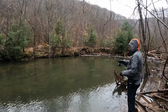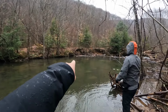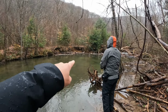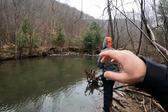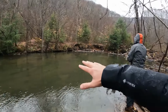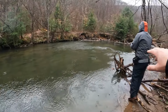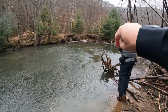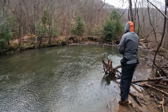So what's happening is Jarrett, as he showed you, is making long casts. By long casts, I mean he's casting a good 20 yards right to the edge of that log jam right there. We're not getting bit until we are literally a foot to 2 feet in front of a log jam. We haven't had any bites out here at all, not one single bite. However, when he gets all the way down there and there's not a big gust of wind like this, he's getting bit almost every time.